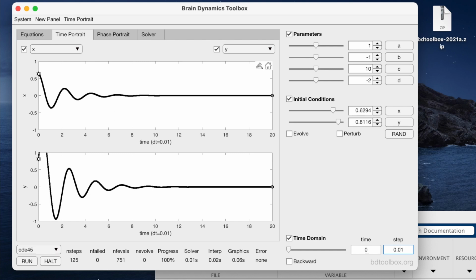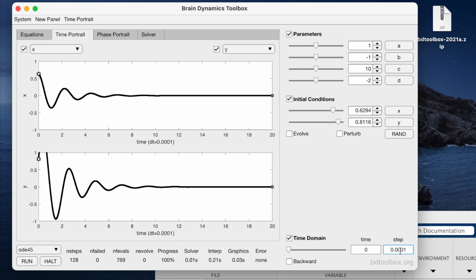Okay, the solution is not changing. The solution is not being recomputed. It's just being resampled. Now, if we look at the solver bar down at the bottom of the user interface, we can see the time taken by the solver. Well, of course, that's not changing because the solver is not running, but the time taken by the interpolator does increase as we go for finer and finer time steps. It also consumes more memory. So be careful not to use too small of a time step, otherwise you might find the system locks up.